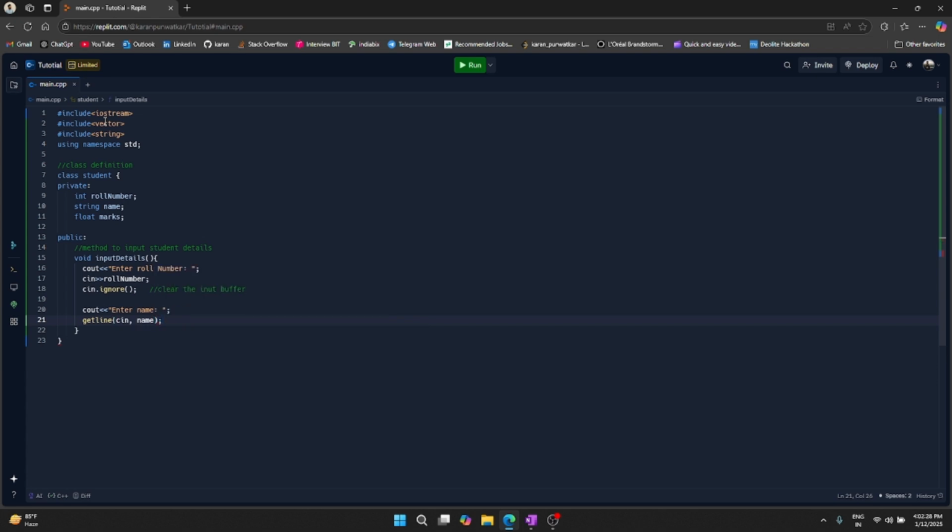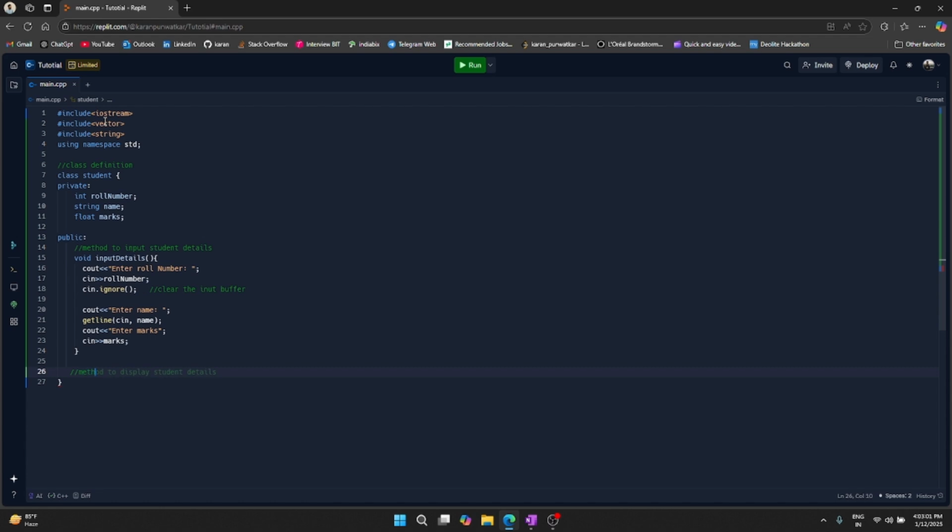And then for marks as well, cout enter marks. I hope you get this one. Then again we take marks from the user, so we write cin marks. So this is the class, with private and public sections.